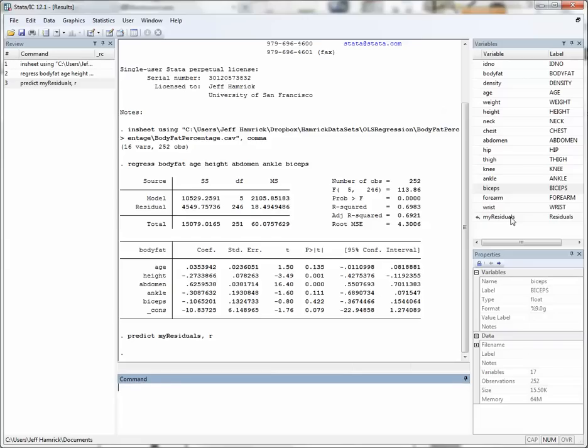The Skewness and Kurtosis test has also basically been fairly well criticized by people who work with data on a day-to-day basis. It tends to not give you good information about how your data are violating normality, and it tends to reject the null hypothesis of normality very easily, okay?